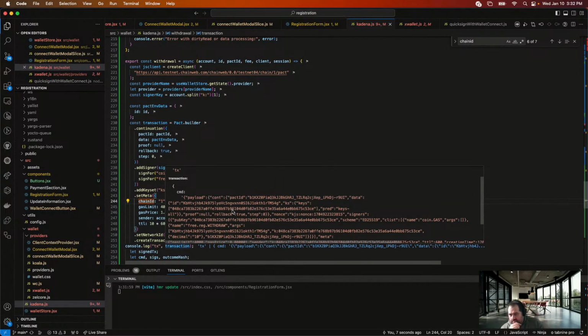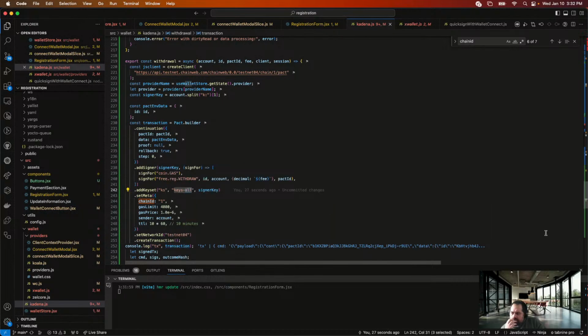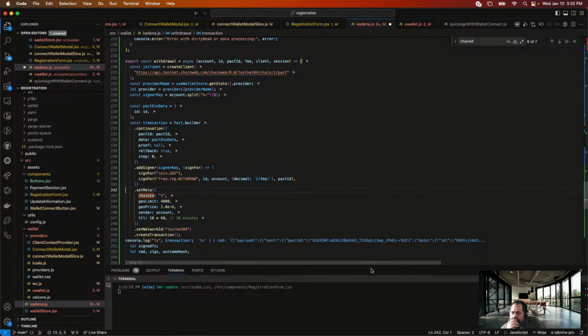I don't see anything in here. I don't need my key set in here. It's just that cap to satisfy.